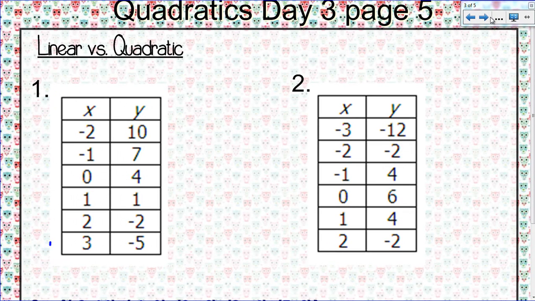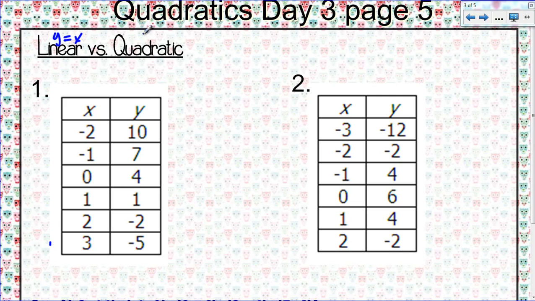So now let's talk about the difference between linear functions and quadratic functions. A linear function, you remember, the parent function was always y equals x. And if I had something that was linear, that meant that I always had a constant rate of change. So that constant rate of change we called the slope, but it was always the same. No matter where I was on the graph, no matter where I was in the table, the rate of change was identical. And so it was easy to tell if something was linear.